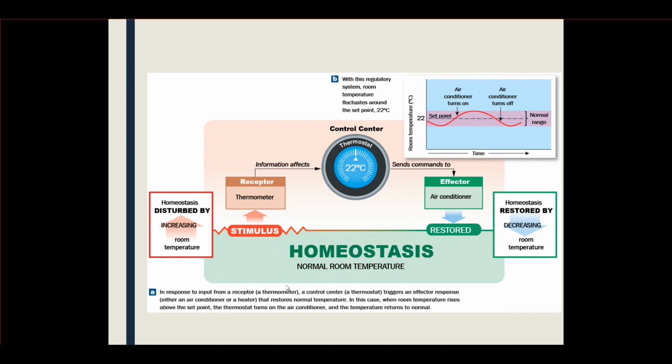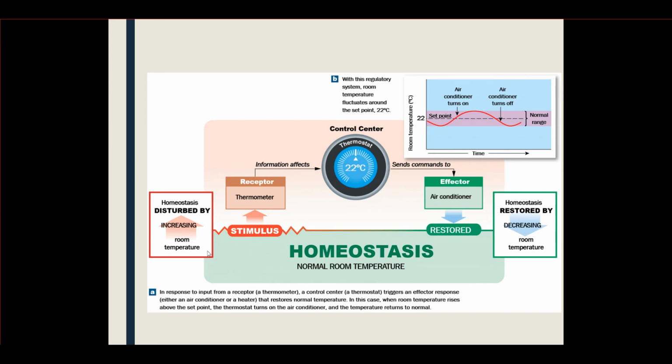So what you have here, guys, is homeostasis, which is normal room temperature, whatever you determine it's going to be. In this example, they're setting the set point at 22 degrees Celsius, which is about 71.5 degrees Fahrenheit, just about 72 degrees. So they're setting that as the temperature that you want to keep. Watch what happens. Let's just say the house is at normal room temperature. We'll say 72 degrees because it's easier.